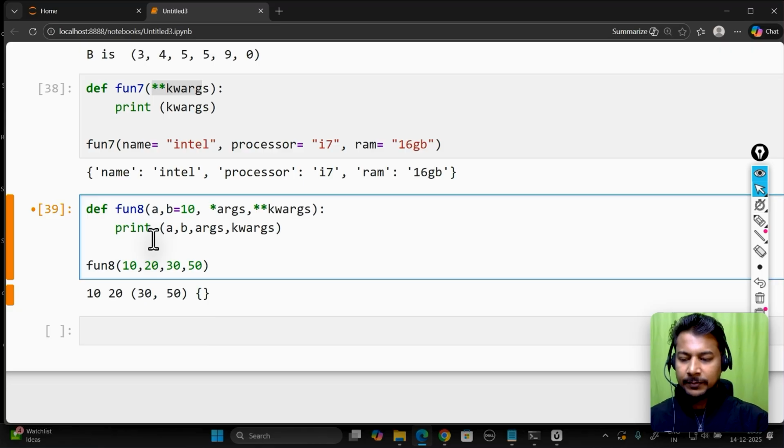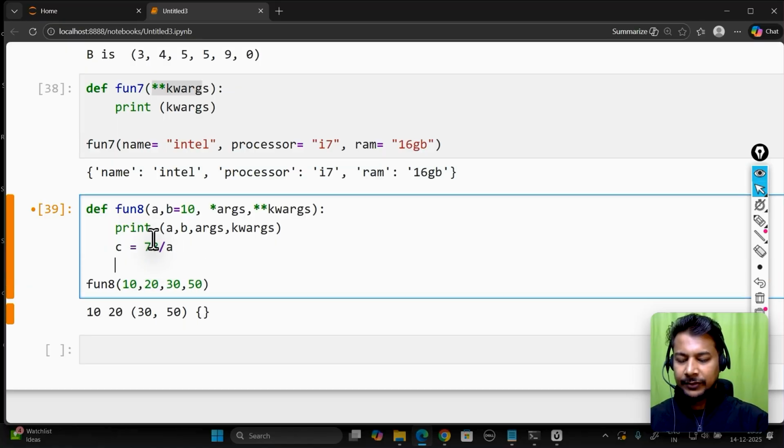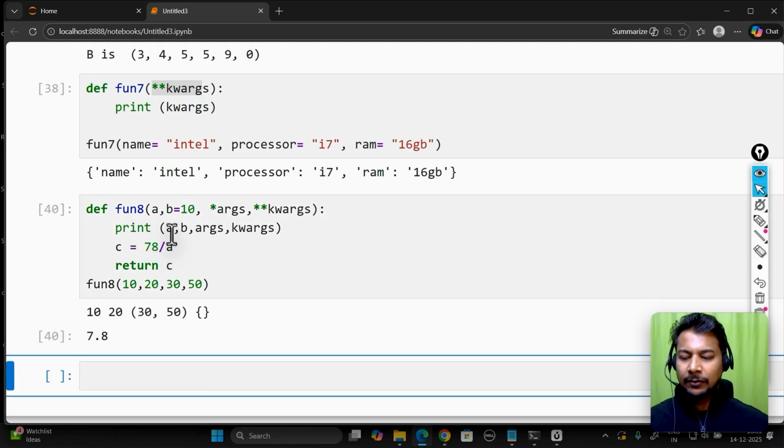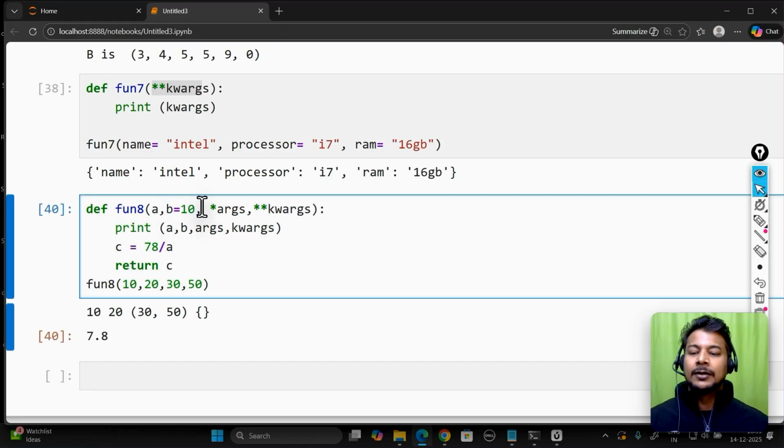I need just the first argument, and consider c equal to 78 divide by a, and return the c. So I need only a, but I want that our function can tolerate multiple types of arguments. It shouldn't fail. It shouldn't give an error.